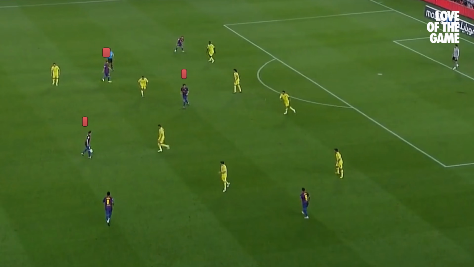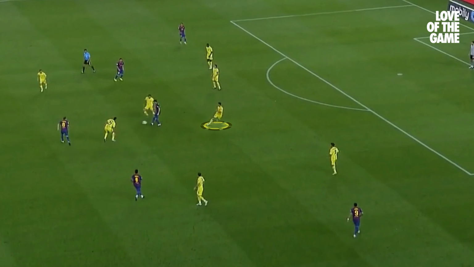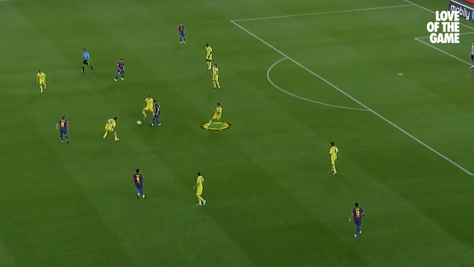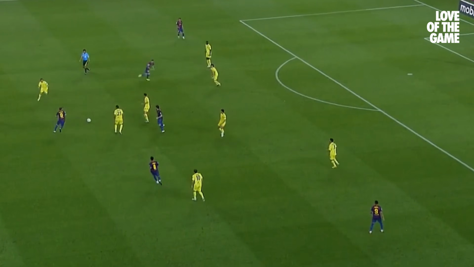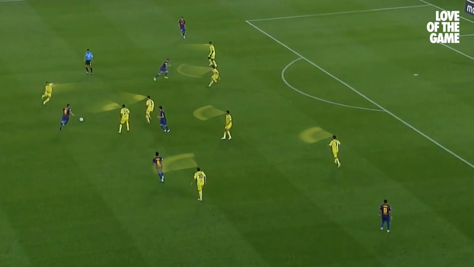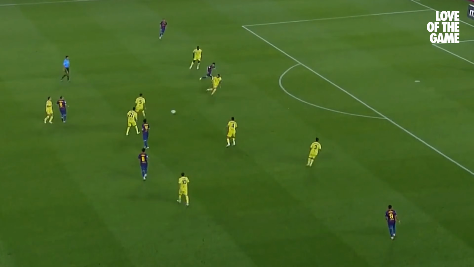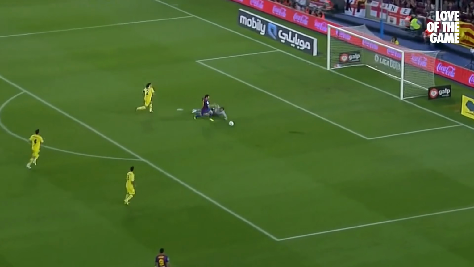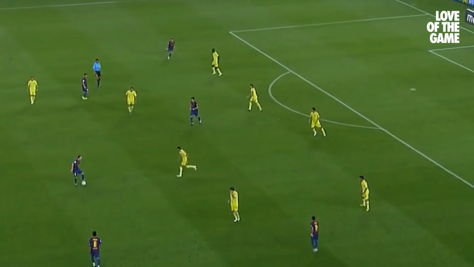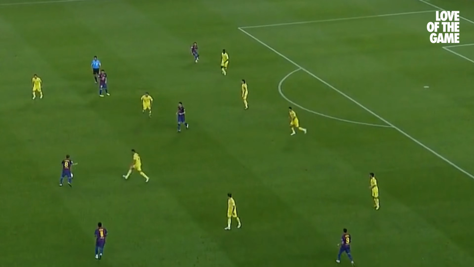The first and the second man will play a 1-2, which will attract a defender who will jump from the back line. This also attracts the gaze of all of the defenders on the pitch, and ball watching is why the third man run is so hard to defend. So now the space is created. All Messi has to do is make a run into the space left by the defender that was attracted to the ball. Watch again in slow motion, and this time just focus on Messi.